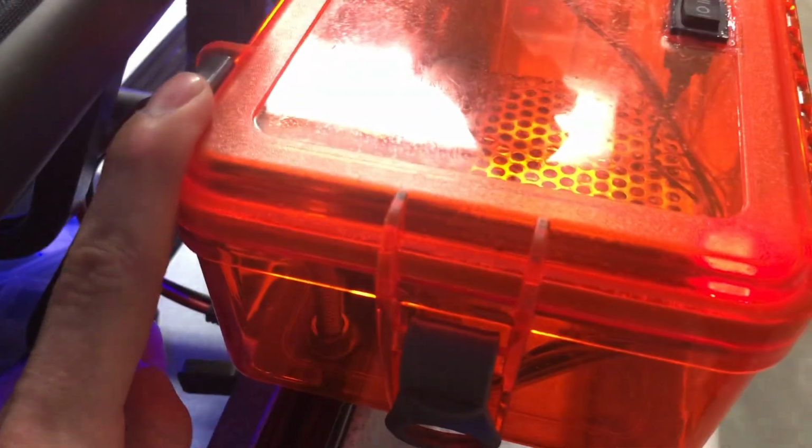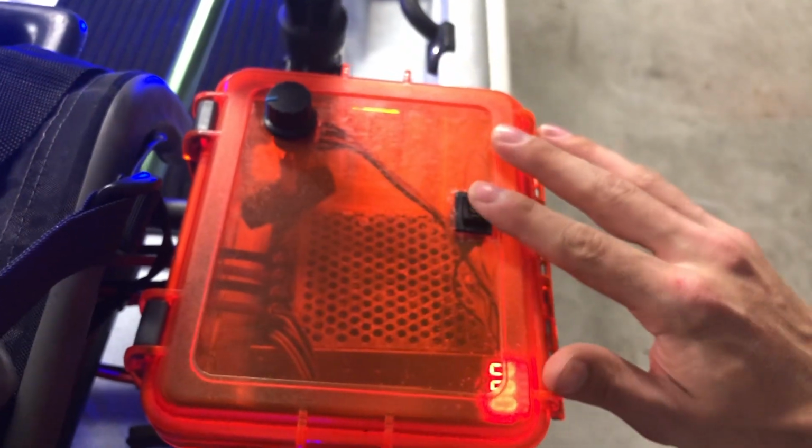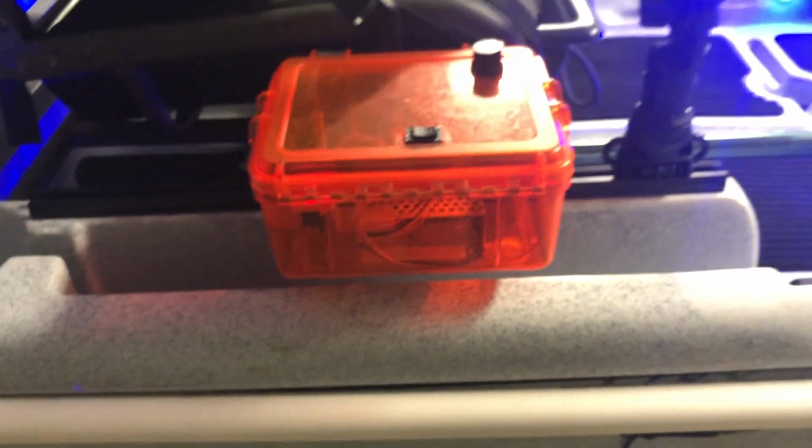This plug flows underneath the kayak to here, which comes out, goes into the pulse width modulator. Power flows through that, out to the second plug, which flows underneath the kayak to the trolling motor, and that controls the trolling motor. And that's all 10 gauge wire, just to keep everything safe. So what I did is I cut a hole in the top for the dial and the forward reverse switch, but I left the output reader inside because I can read it through the dry box and there's no reason to have that be outside. And then the wire holes are just cut into it and then silicone, nothing fancy, but that really just needs to be splash proof, not waterproof.